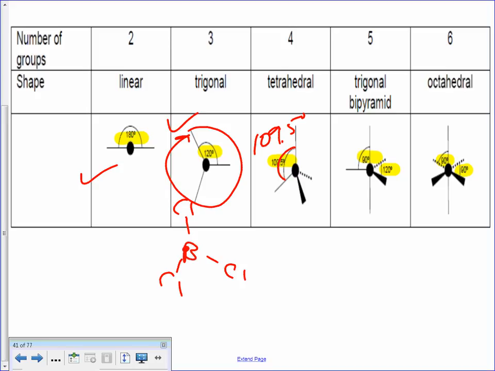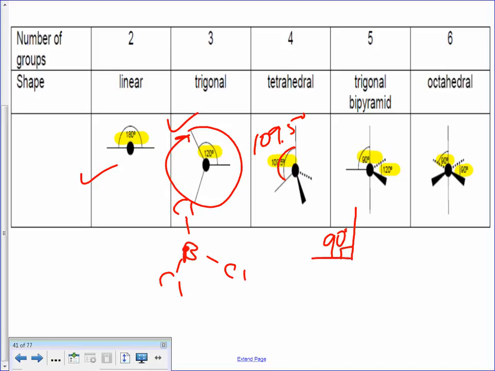That's 109.5. The trigonal bipyramidal, that was one where you had the PCl5, so you had a phosphorus in the middle, chlorine up, chlorine down, and chlorines in the middle. Well, chlorines in the middle are kind of like an equatorial region. Chlorines going up are like axial, think axis and equator. That angle is exactly what? 90. But in the middle, you had leg, leg, leg. So that's 360 divided by 3, 120. So that actually has 2 angles to it.